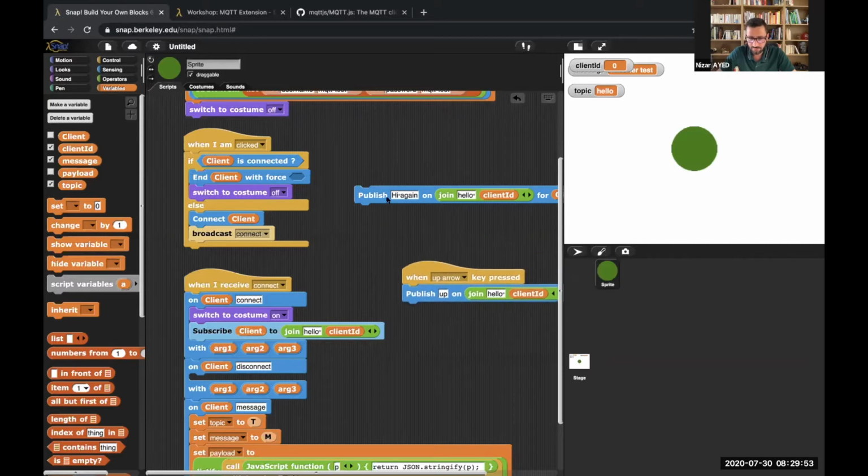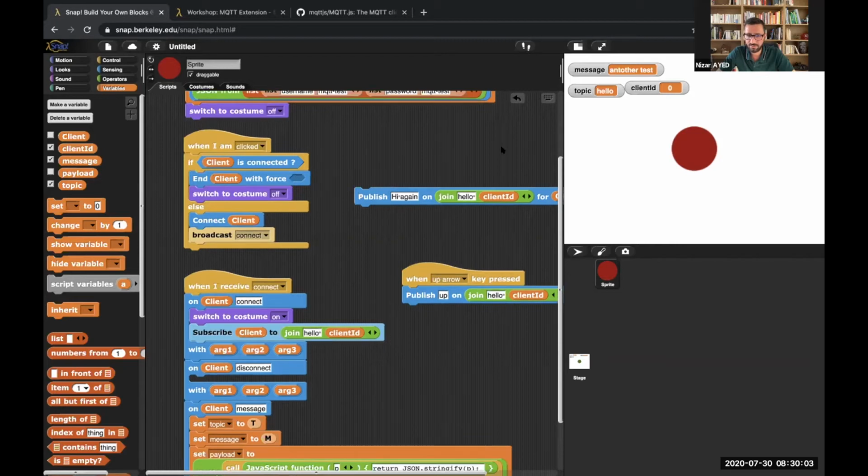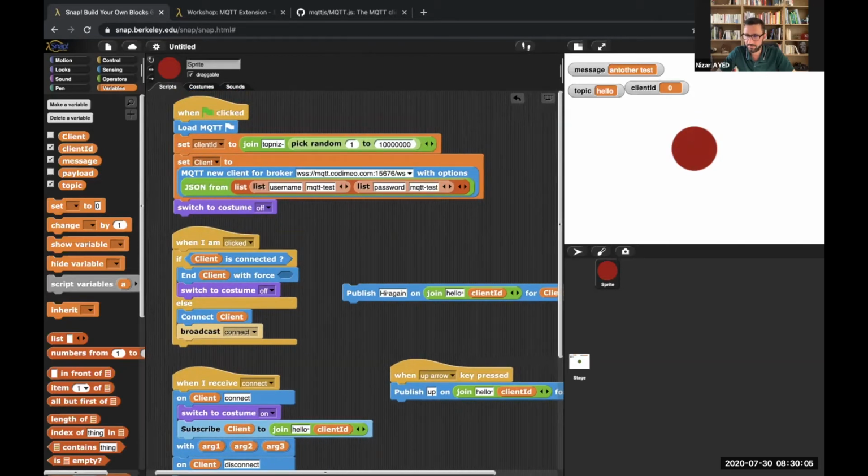So let's go further now. I will just test everything. I will stop my connected object and reload again from the beginning by hitting the green flag, so that my client ID is initialized. Then I will connect my connected object, and I will publish hi again.